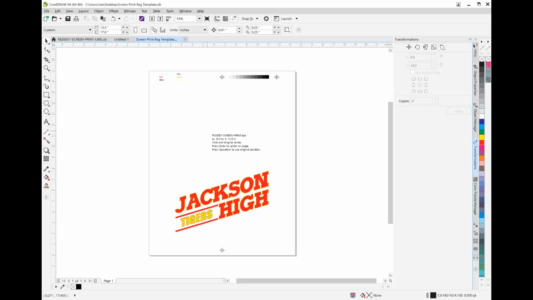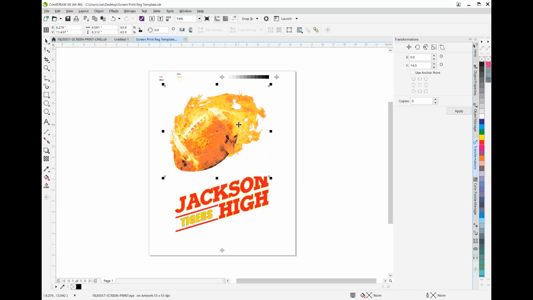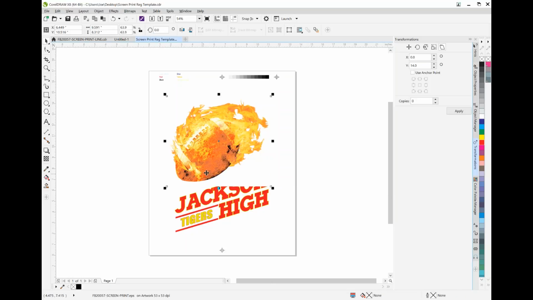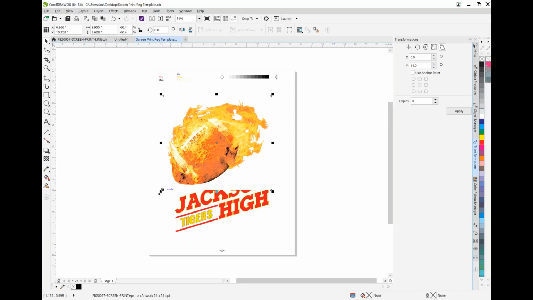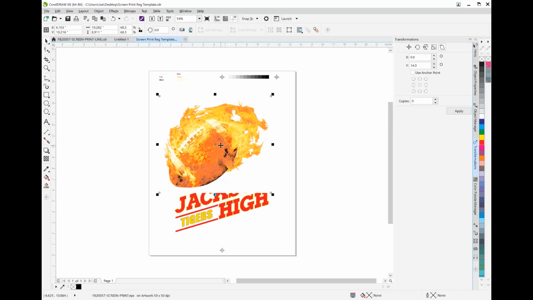Click OK. And then now you can click and drag it out if you want to size it, or you can just single click it and it'll come in at size. I'm going to click and drag because I kind of wondered about the size of the size of the word.